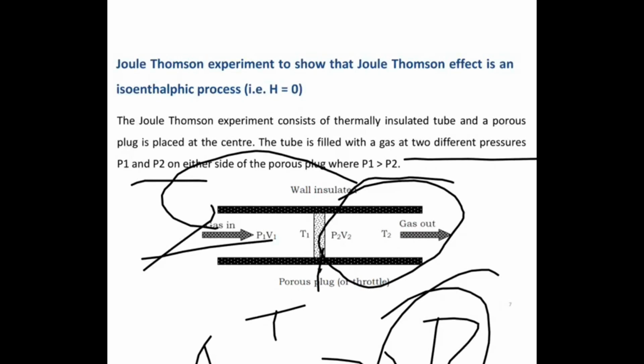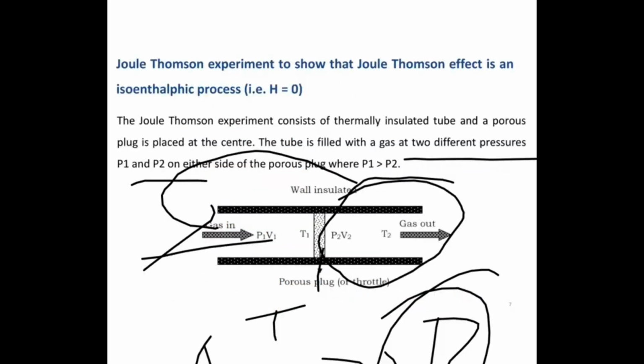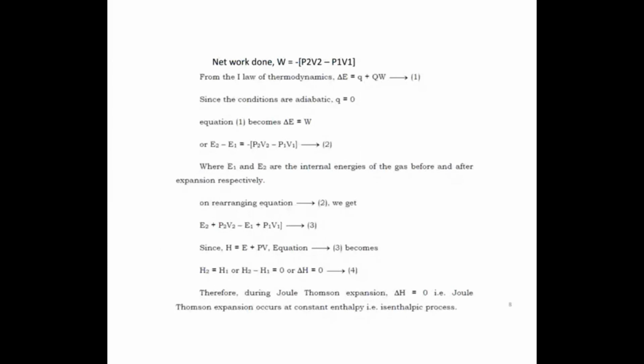So that we can calculate the work done. This is what we are going to calculate, the work done for the Joule-Thomson effect. So W is denoted as work, and how are we going to calculate it? P2 V2 minus P1 V1. That is the pressure in state 2 and volume in state 2, minus the pressure in the initial state, that is P1 V1. You subtract, and you will get W is equal to P2 V2 minus P1 V1.